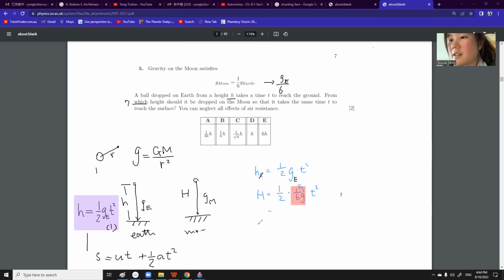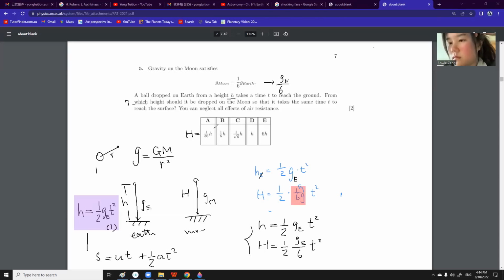Can we put these two equations together? One equation is for Earth, that is half g_E t squared. Notation is very important. If you use proper notation, it can simplify. So H on the moon is half, and this time you have divided by 6, right? Yes, that's right. That's why if you use the same t, we don't have to define a new variable. How to simplify this? So what is unknown? They are looking for H.